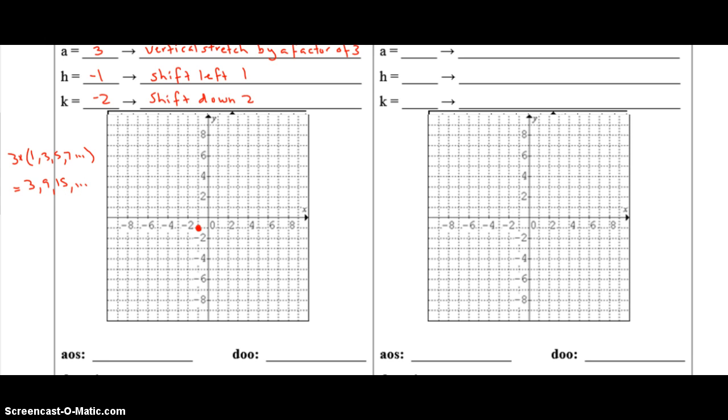So from our vertex, over 1, up 3. Over 1, up 9. It doesn't fit. It would be up here if it did fit. Same on the other side. Over 1, up 3. Over 1, up 9. It would be about there, and do your best to graph it. Again, make sure your vertex is rounded. Make sure it goes through every point, and make sure that it goes to the edge of the grid.